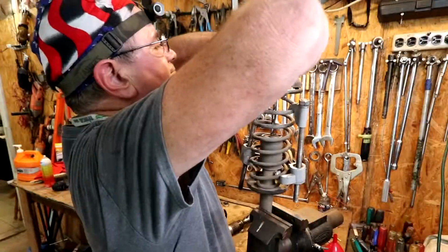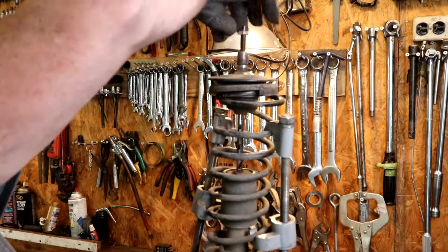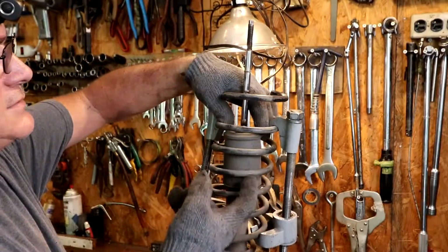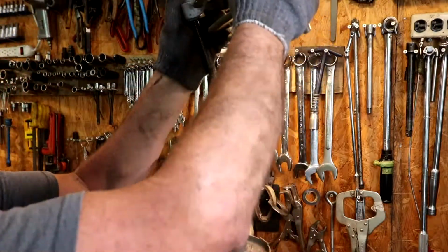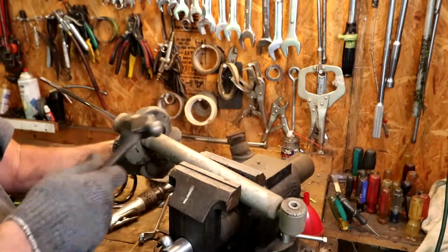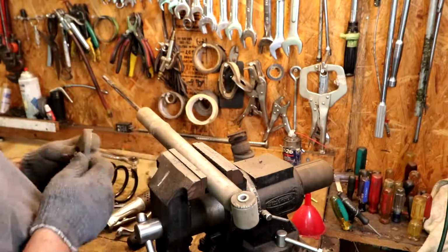There we go. Why do we gotta make everything a chore? Off, and your spacer out. Don't want to lose these things. Get these dust covers out. See, that dust cover's all broken to pieces. Take our old spring off. This piece here needs to come off too. We'll reuse this and put this on the new shock absorber.